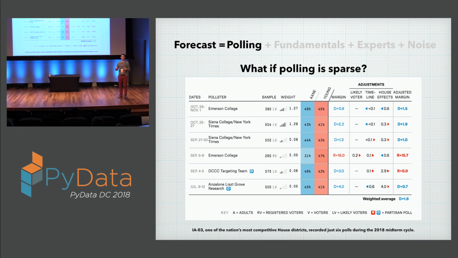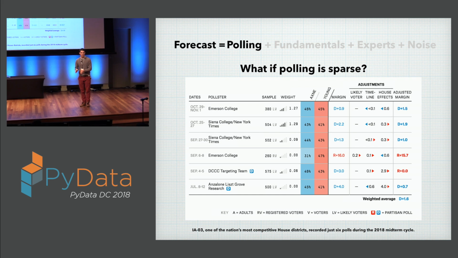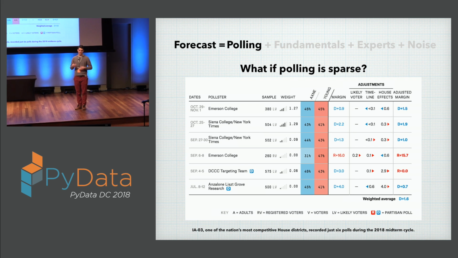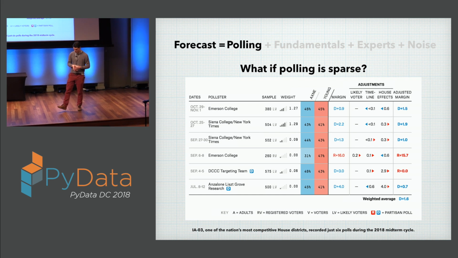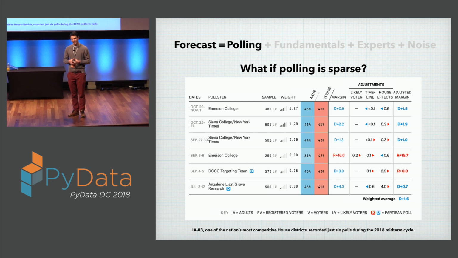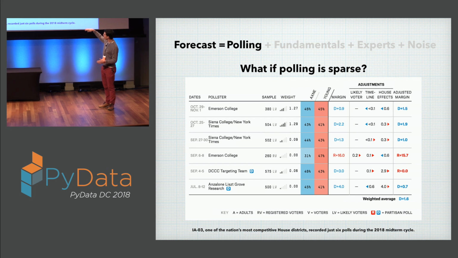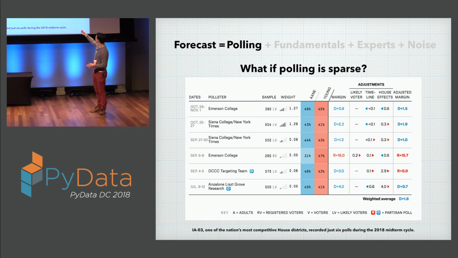So contrast a highly polled race, like the Florida Senate, with even another competitive House district, Iowa 3, where it did flip, and it flipped even just 4 or 6 years ago. So it's a swingy place, and got a lot of national attention. Even so, it only received 6 meaningful poll results, and I say meaningful because they were recorded by 538 with the rigorous standards they obtain for pollsters, throughout the summer and leading into November, right? So we have a very sparse amount of data to be able to say, what is the result of this election going to look like?